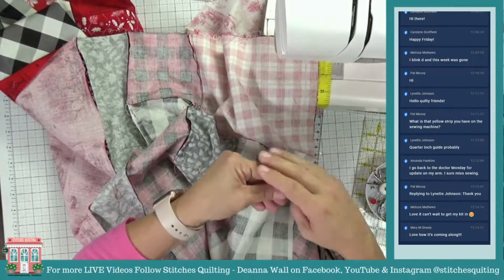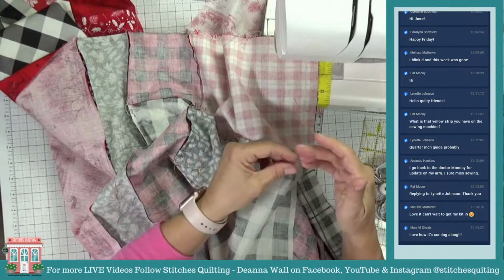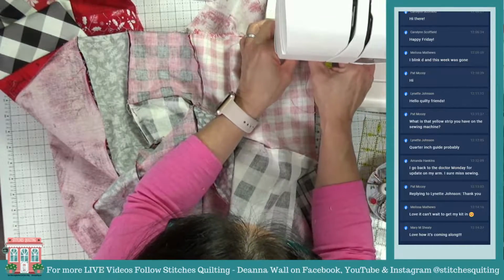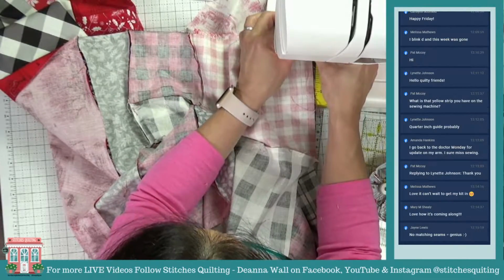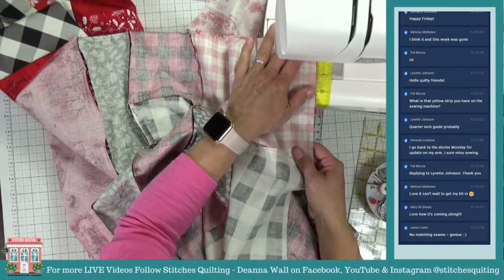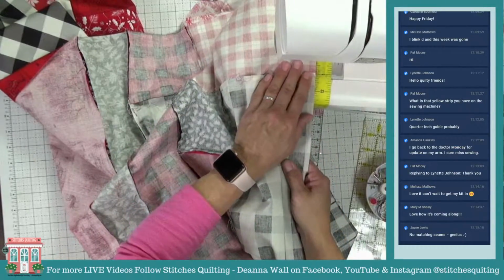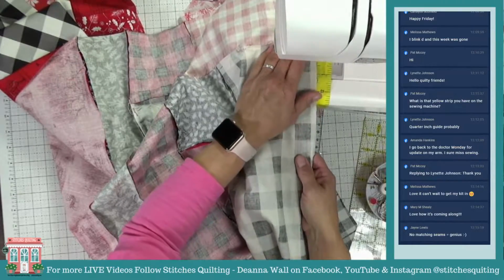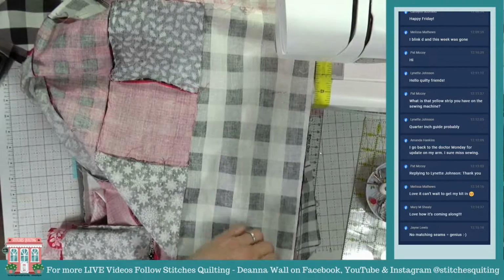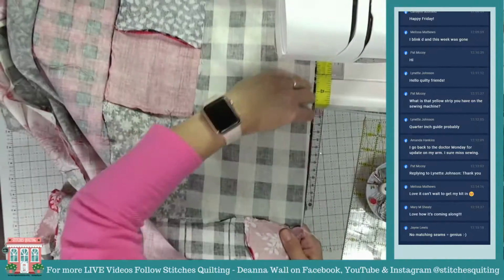So let me actually, my threader is not quite working. It's a little bent. I need to get my machine serviced, but I don't want to go without my machine. Isn't that the worst part of getting your machine serviced? Even though I have more than one, I'm still doing my outdoor sewing, you guys, on my back covered patio. It isn't enclosed, but it is covered. So I love having my outdoor sewing machine. And then this is my filming room sewing machine. And I don't know, it's just hard to go without a sewing machine, isn't it? I'll have to go on vacation and maybe not take a sewing machine with me on vacation, right?